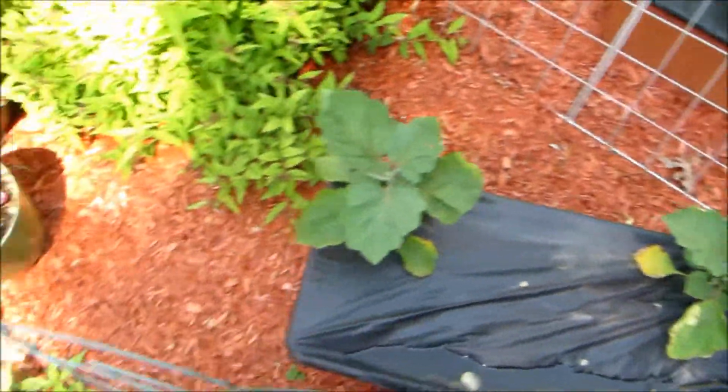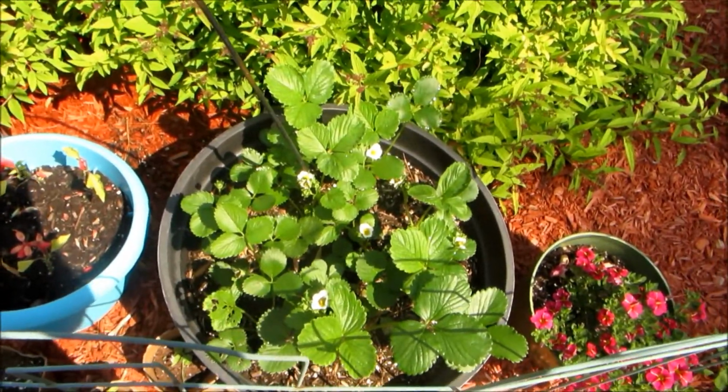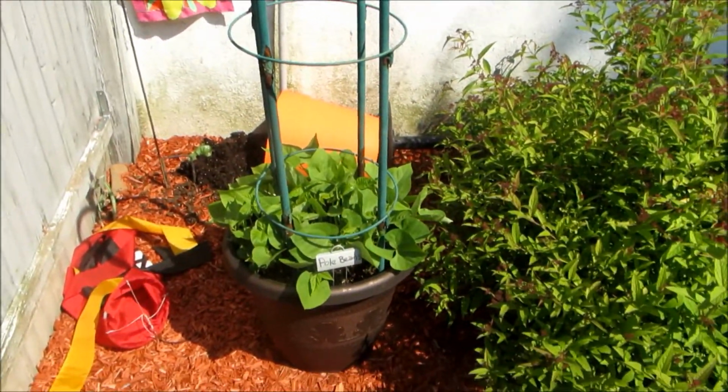Eggplant. Here's another little smaller container of strawberries that I planted with my little granddaughter. And some pole beans that are growing up good there.